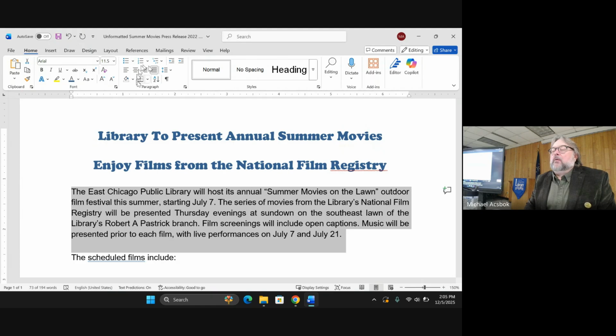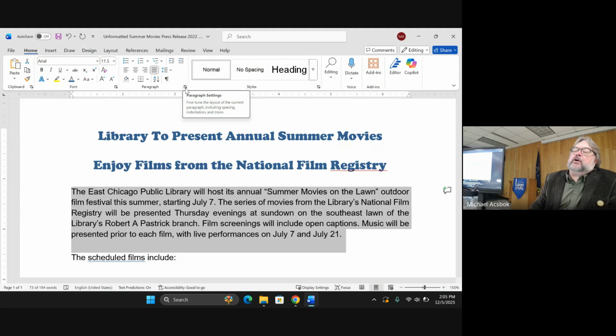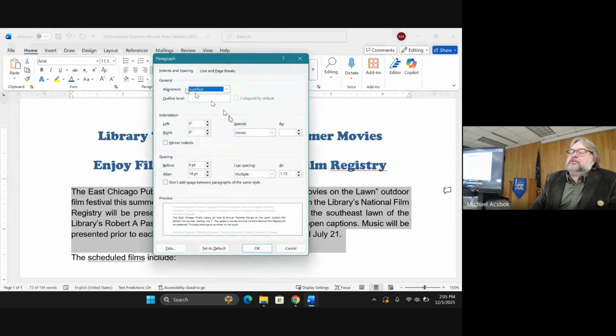So what I want us to do is open up this. Remember I told you at the beginning of class that all of the options aren't necessarily in those buttons, that you can open up that little box to give you all of our options. I'm going to show you around that a little bit. So in this paragraph toolbar, I want you to click on this little box at the bottom right. If you float your mouse over, it'll say paragraph settings. If you click on that, it's going to open up this little paragraph settings box.